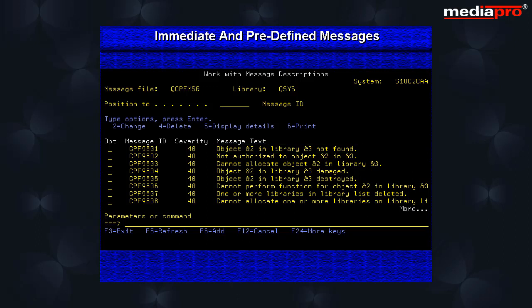When we want to use this message, we have to supply values for the variables &2 and &3. The system will replace the variables with the values supplied before sending the message. We shall see how to do that in a little while.